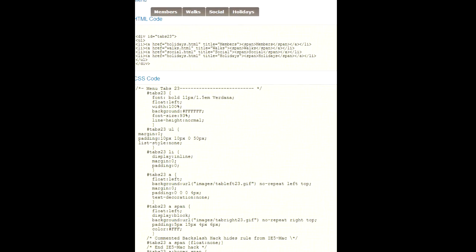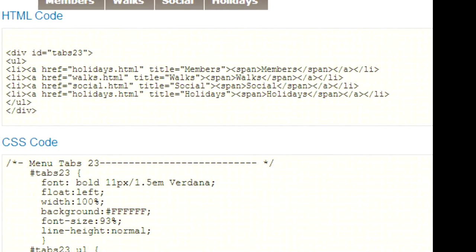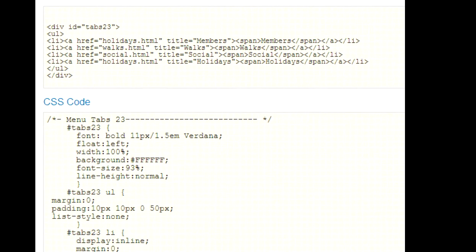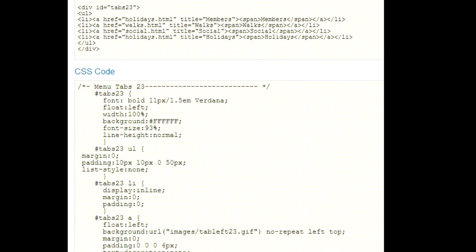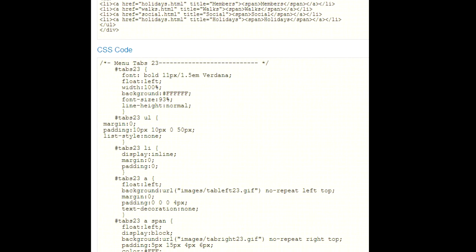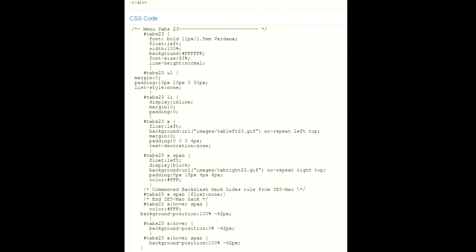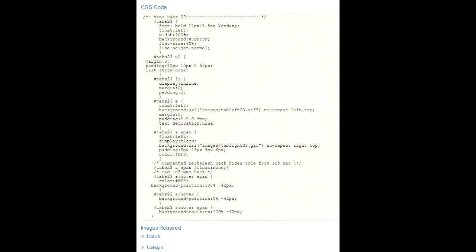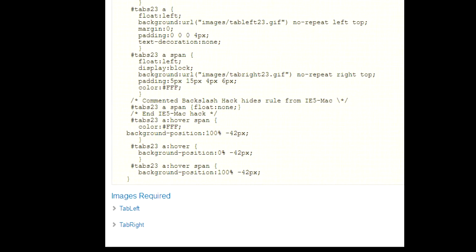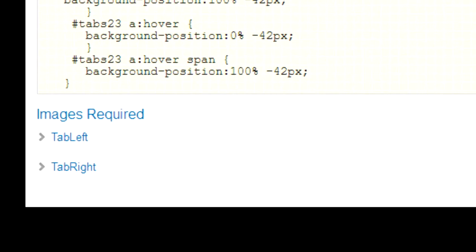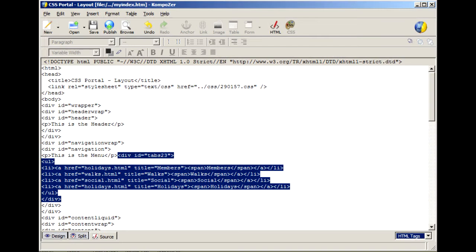I need to copy the HTML code into the HTML code div for the menu, and I need to copy the CSS code into the end of my CSS file. I also need to download a couple of images and place these in my images file.